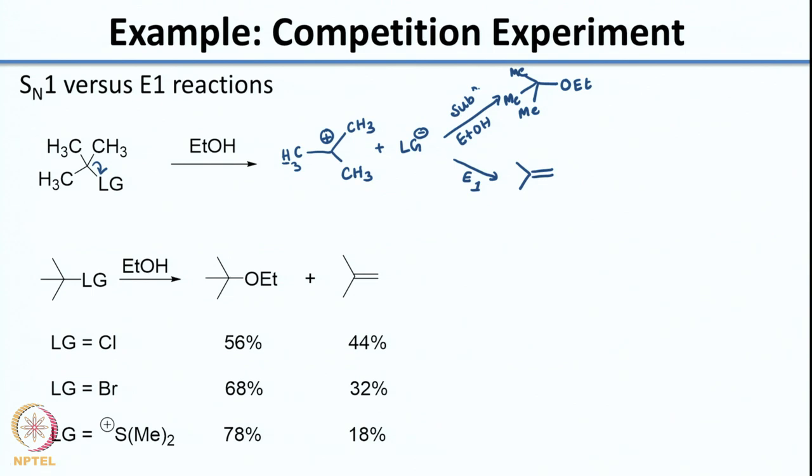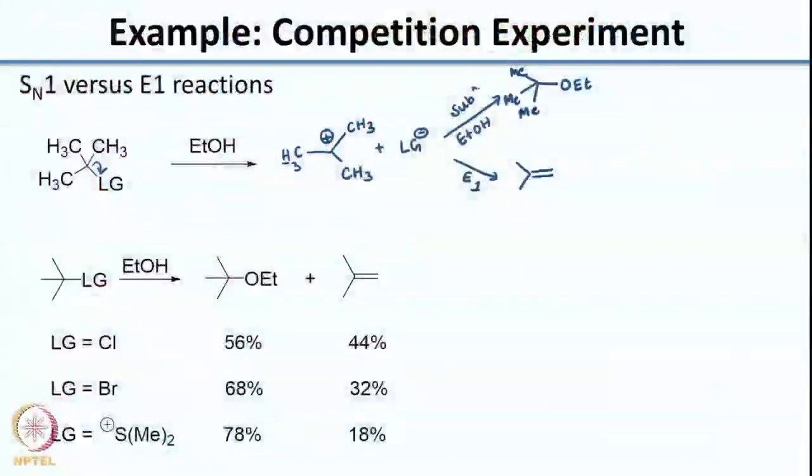Now, this would be confusing, right? Because I just told you that once you generate the same carbocation, so in all these cases you generate the same carbocation, you have the same nucleophile, then why do you see this difference? So, this gives you a hint that the leaving group seems to be important in this particular reaction. In this case, what is seen is the leaving group plays an important role. This is not true for any SN1 or SN2 reaction. It depends on the nucleophile you are using, the solvent you are using, and the leaving group. In this case, you see similar behavior between Cl and Br, but with the charged leaving group, you see a different behavior. So, now how do you explain this mechanism?